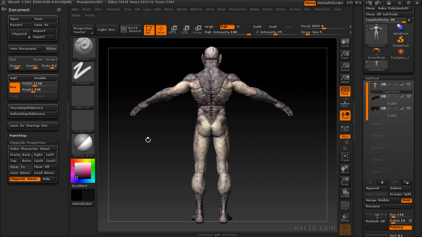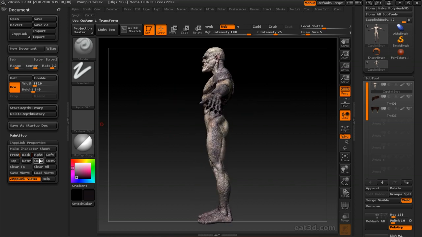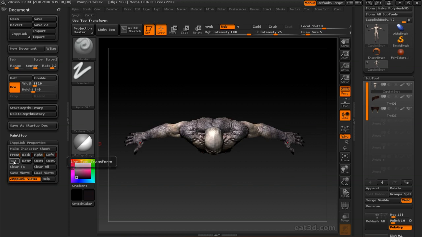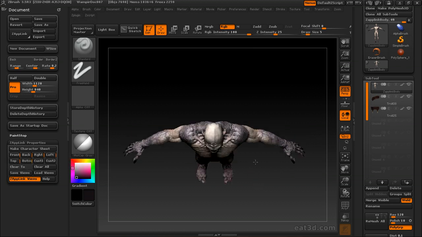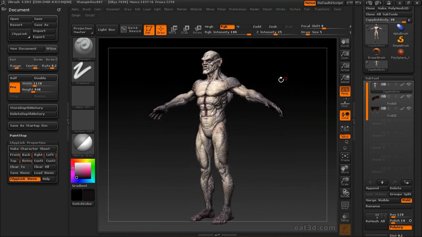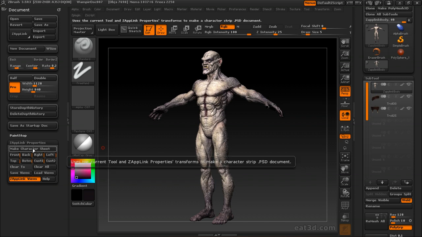While we're at it, we'll go ahead and snap him to the right and click the right button, and you'll notice it automatically made us a left one. And I'll go ahead and do a top and a bottom view while we're here. We'll click top, and it went and made bottom. And then next we'll make a custom, which I guess we'll just make a 3/4. So I'll go ahead and hit custom 1. With all these views selected, what you can do is actually save those views for later, and then here's your load views. Or you can come up here to the very top and click Make Character Sheet.